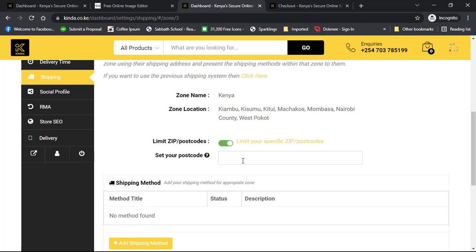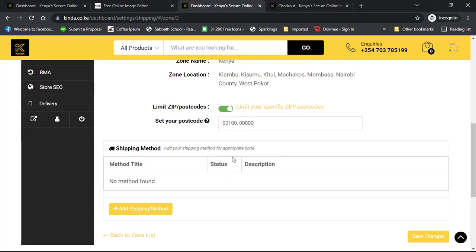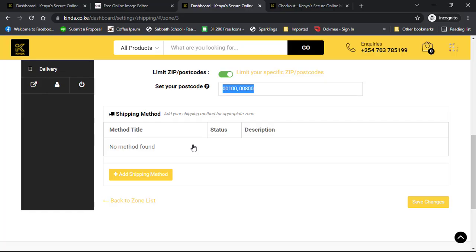Let's say for example Nairobi, you can limit it to 00100, you can limit it to 00800, etc. So when someone tries to purchase and they don't have these codes, or they are in an area outside these postcodes, they will not be able to choose this shipping method.